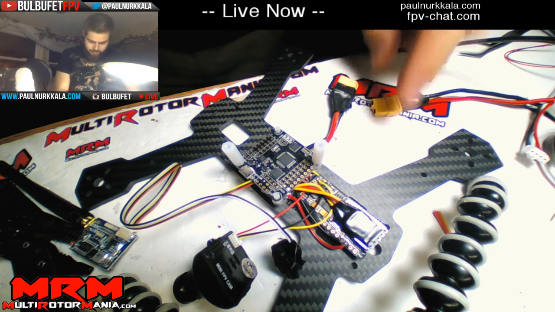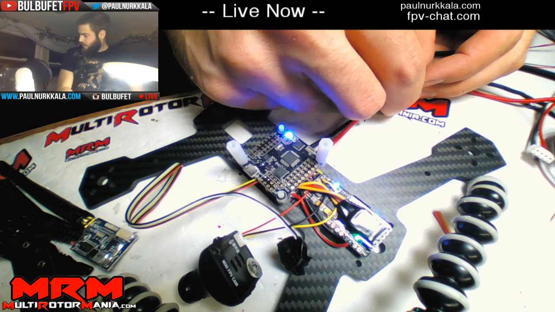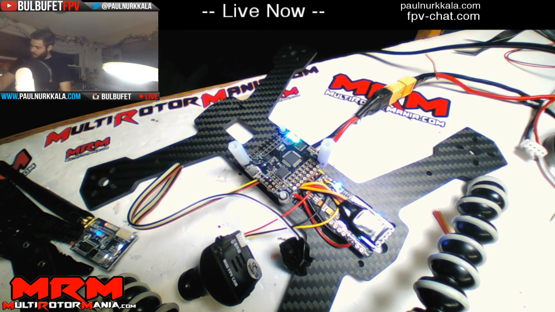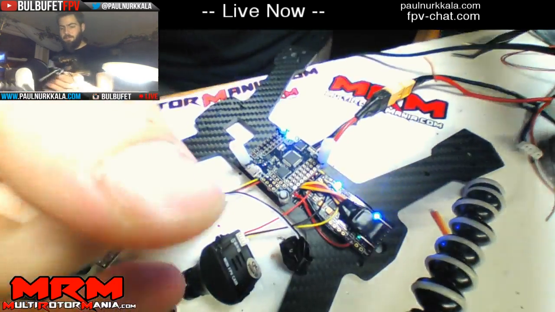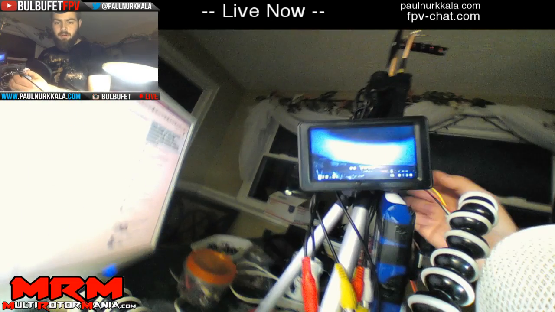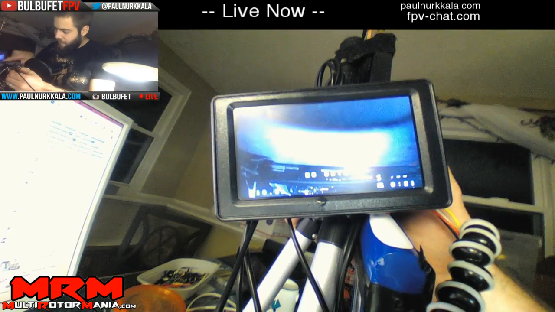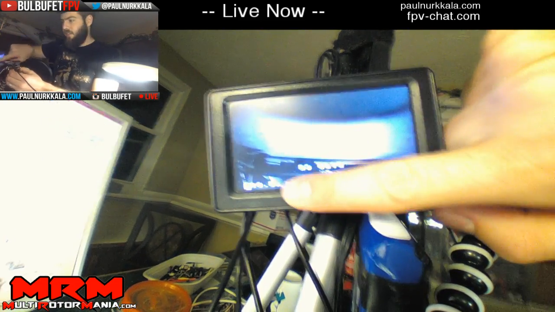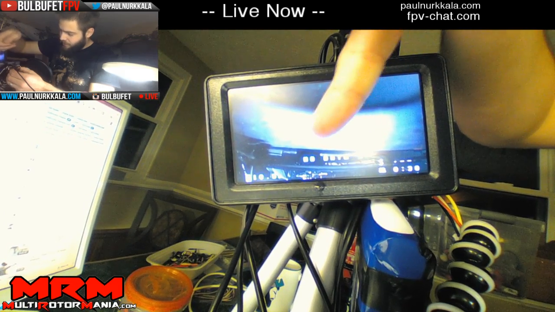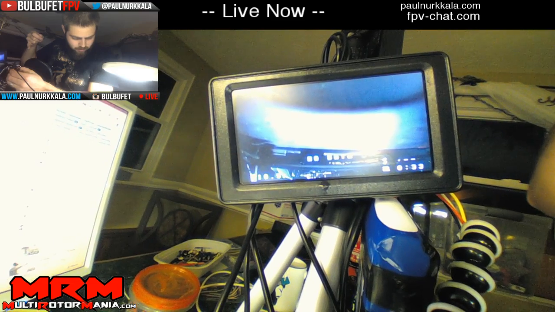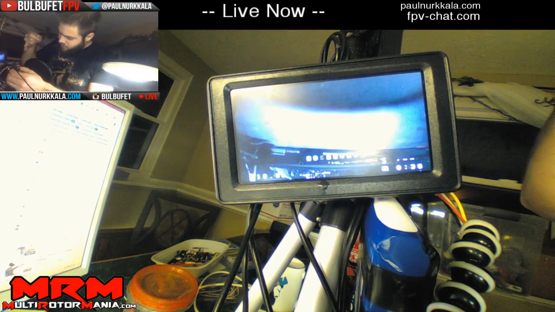Okay. All right, I'm going to power this on again with the VTX on. And I'm going to scan. And wrong channel. We got it. Okay. Let me see if I can get this in front of the camera. All right. So we see right there that we now have 10.5 volts, which is correct. Actually, that battery is really low and I need to charge it. And you can see that there's no data. That's interesting. It should be getting data.